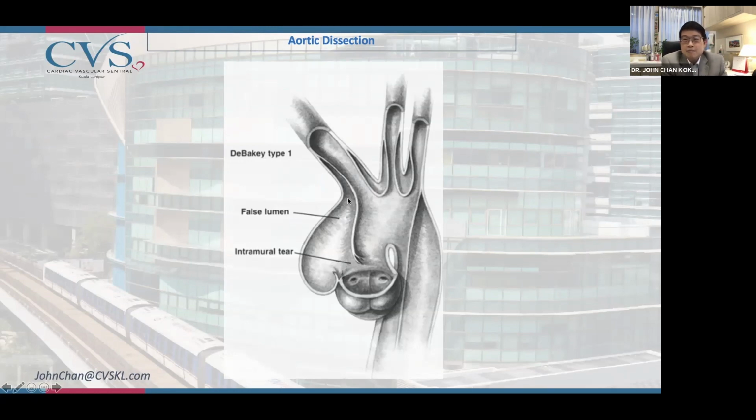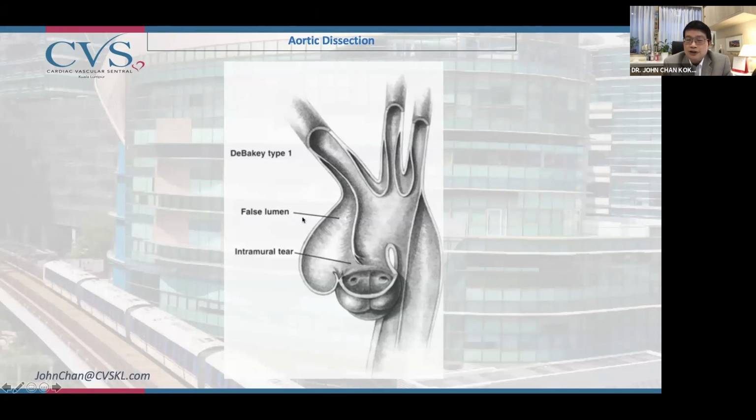This is a very painful condition, and the most common symptom for the patient is severe chest pain or back pain, and it will be the worst chest or back pain which the patient has ever felt. So the history is quite classical: a sudden onset of severe chest or back pain. It can often be mistaken for coronary disease, for heart attacks, but the index of suspicion must be there if the pain is of sudden onset, of great severity, and is not improving with the nitrates or the GTN which you would give for angina.